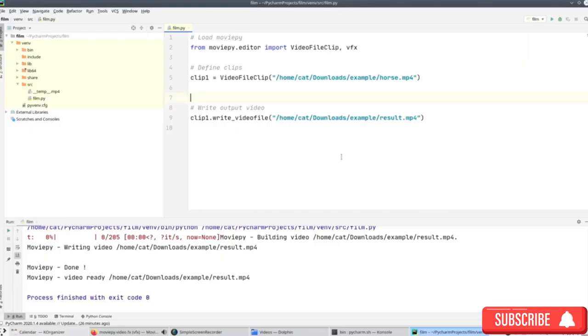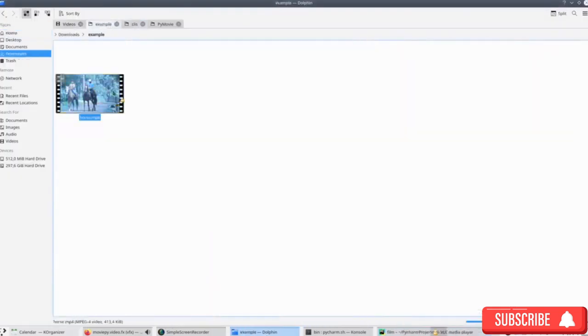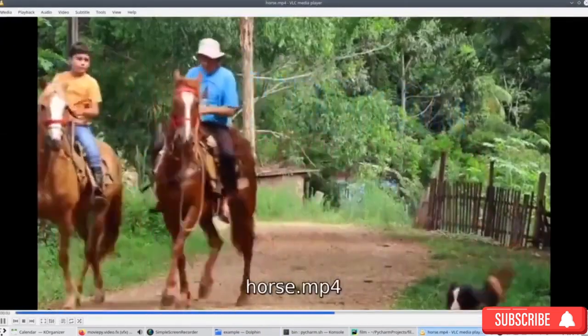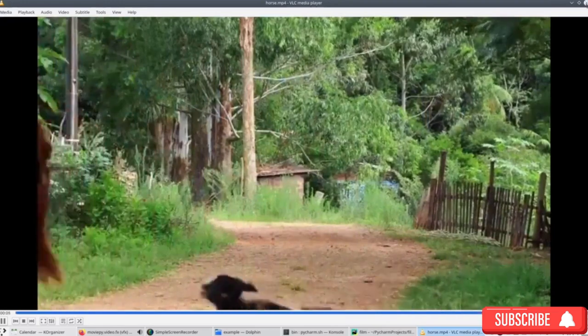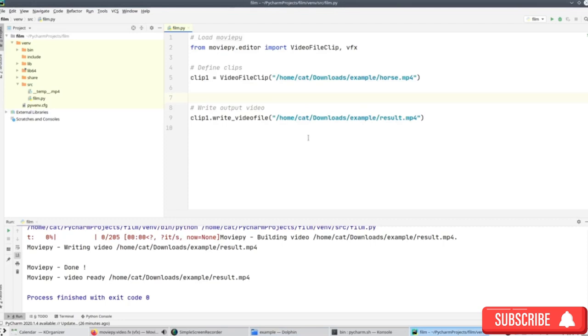You can apply different effects to a video. For example, you can change the colors to be darker or brighter. So if we take a look at this video, you'll see we can make this video more bright or more dark. Now in order to do that, we open our code and we import VideoFileClip to load the file.